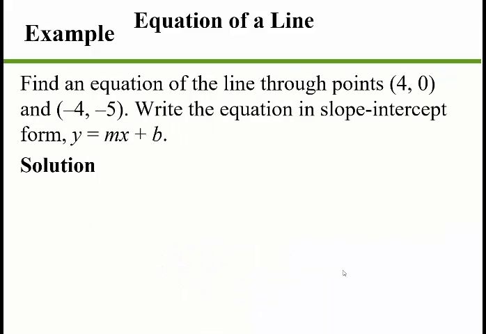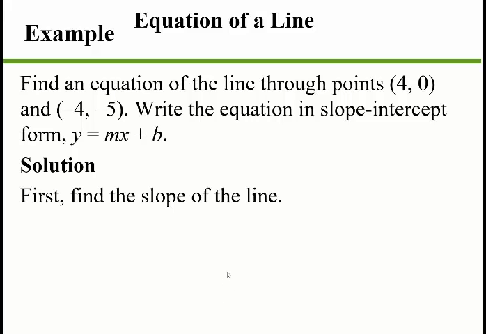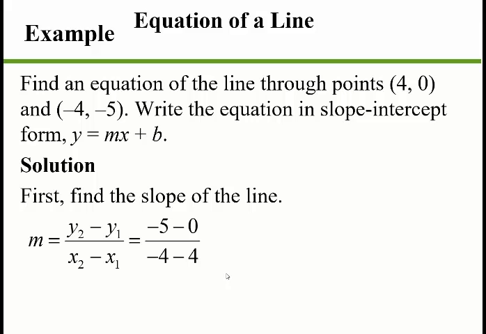Let's do another one. So let's find the equation of a line through points 4, 0 and -4, 5, and then write the equation in the slope-intercept form. All right. Whenever you want to find the equation of a line, you need two things. You need any point on the line. This is great. I've got 2 points to choose from. But you need the slope. Shucks, I'm not given the slope here. Well, the first thing you need to find is the slope of the line. And to find the slope of the line, you can use any 2 points on the line.